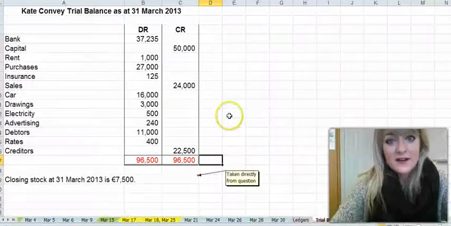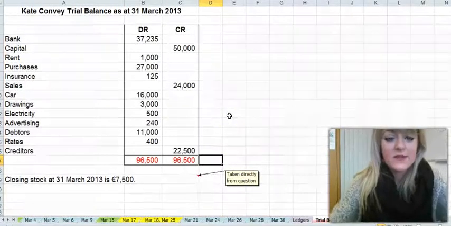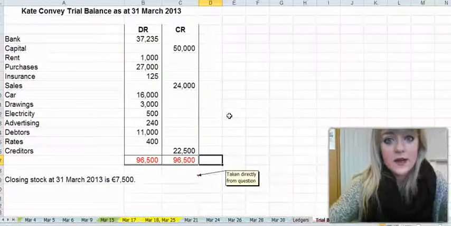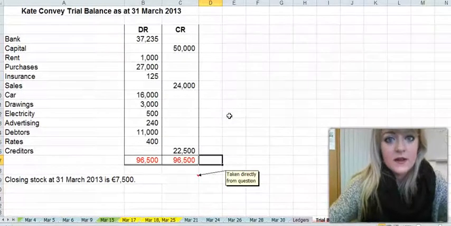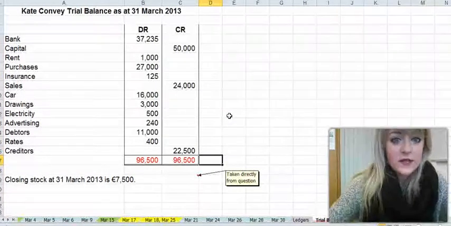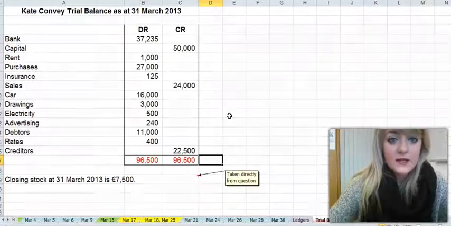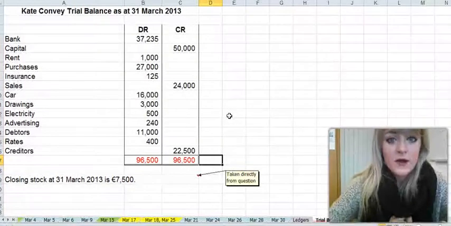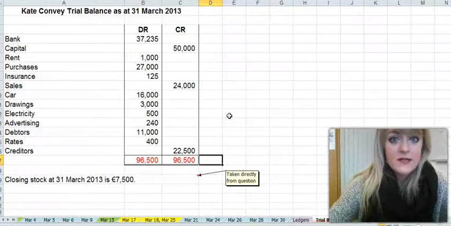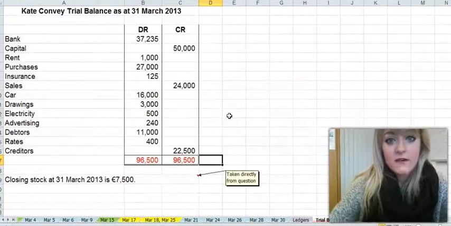Now, debits and credits are a little bit tricky to get at the start, but if you just think, when money comes into the account, it's debited, and when money leaves the account, it's credited, in the case of a bank. With assets, we debit our assets, and we credit our liabilities, and then we debit our expenses, and we credit our gains. So expenses and gains are on the P&L, profit and loss account. And our assets and liabilities are on the balance sheet.